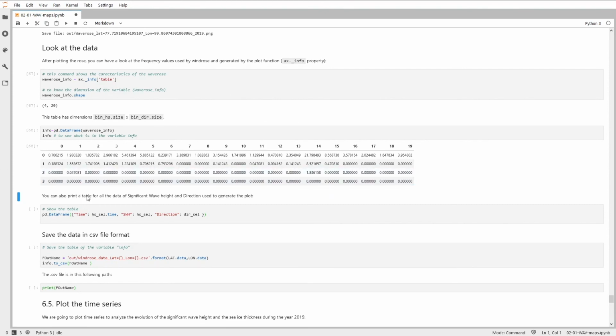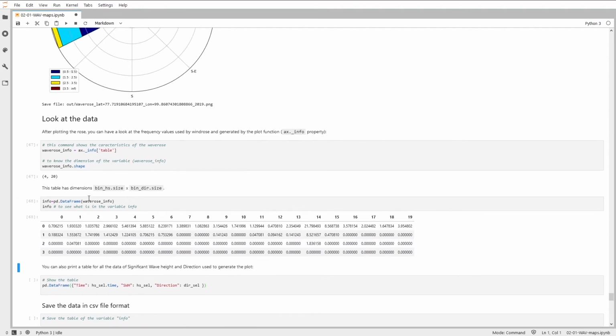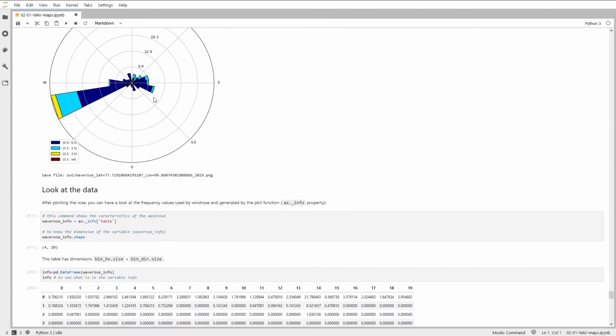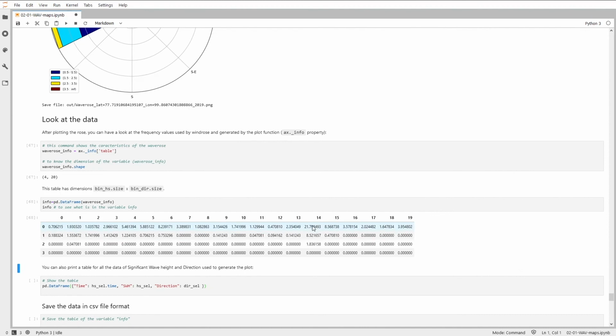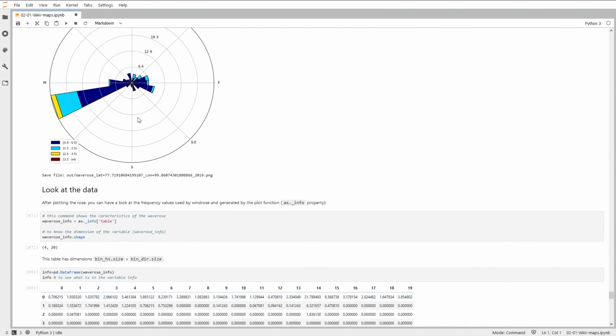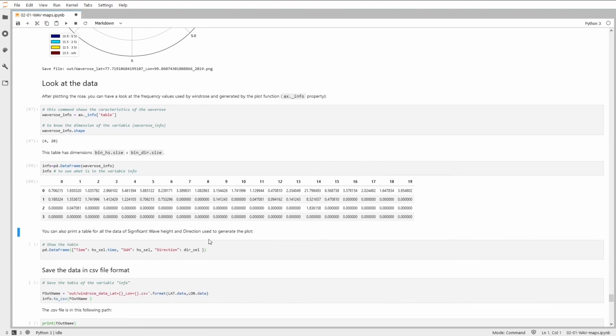wave height. So we can see that there is 0 frequency here for the 4th wave height bin, and we can see on this windrose that there is no really high wave height above 3.5, and it is, I think, on this direction of the 14th that there is a highest number here. It corresponds to this peak here, right here.